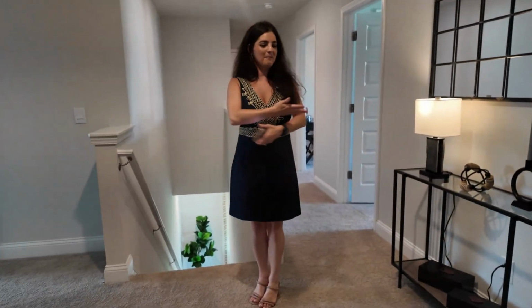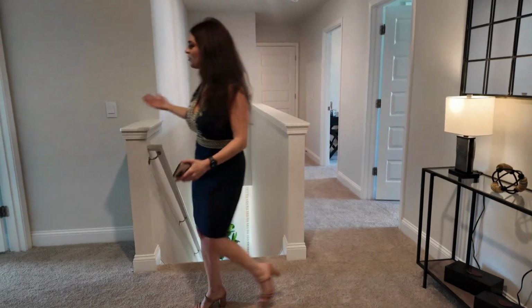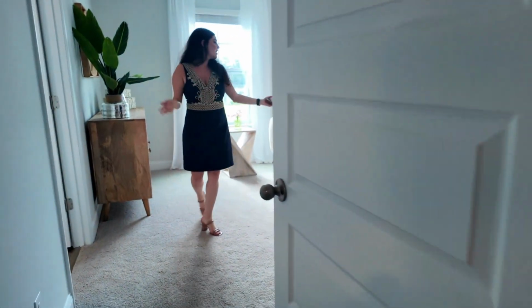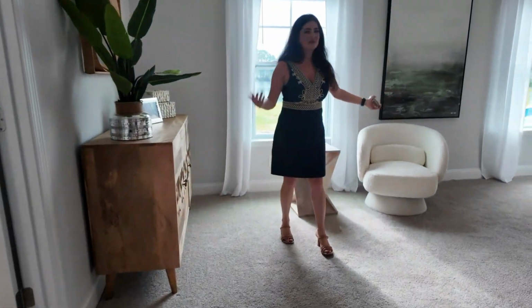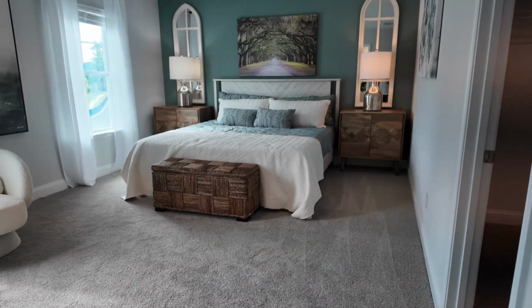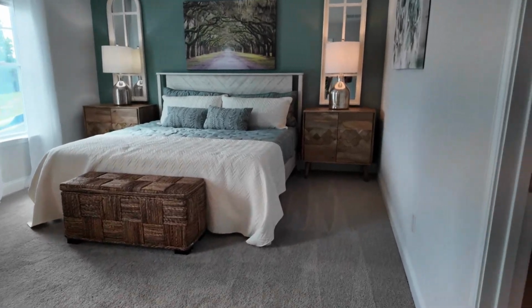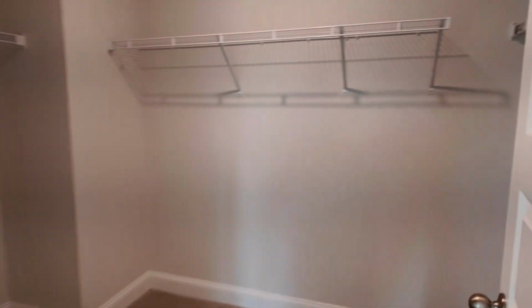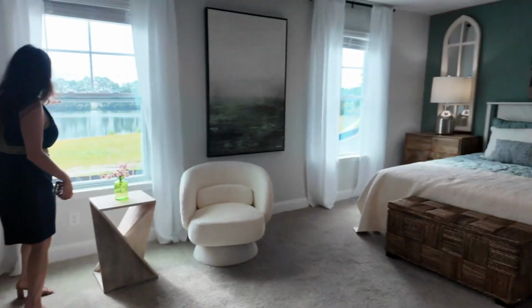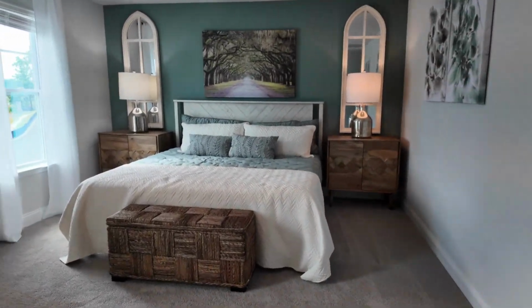And there's Sarah meeting us up here. You got this big old open hallway area. I think that is great. Let's start with the primary here, since that's what the people want to see. Beautiful, right? Look at the size of this thing. And then you got a nice big open closet there. This is enough to make me convinced to buy one of these. Especially this one. Just hold it out for a couple more years. Check out that lake view from the second floor here.